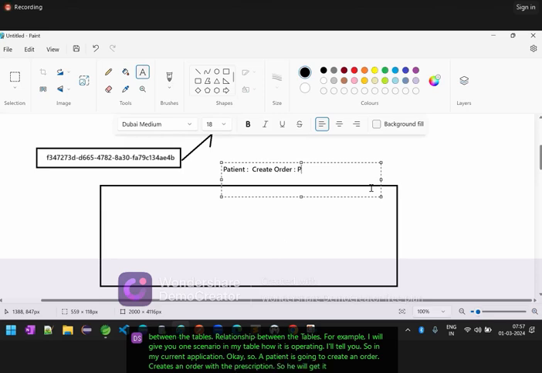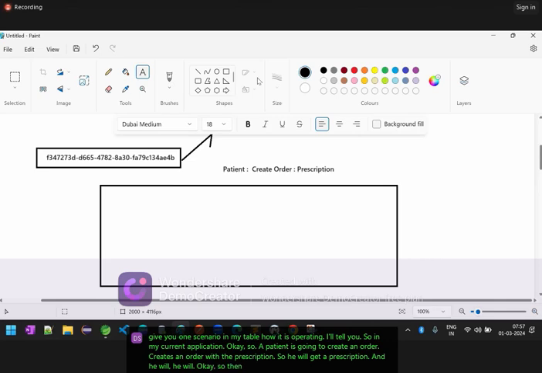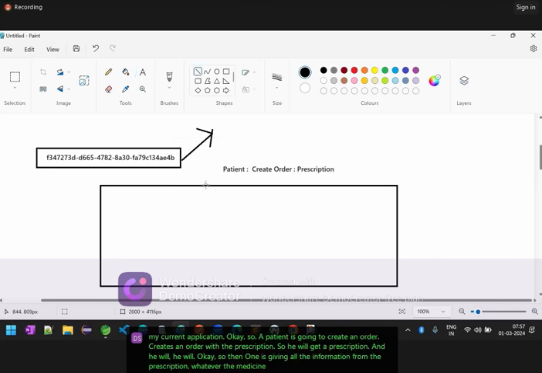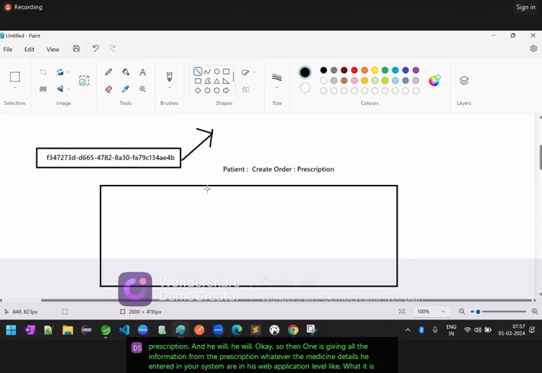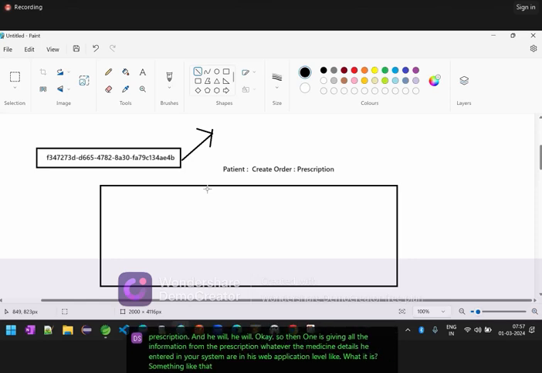He will get a prescription, and once he gives all the information from the prescription, whatever medicine details he entered in the system or in his web application, like Flipkart or Swiggy, he will find all the medicines he needs. If you have ever used the Tata 1mg application, all these things are the same. Here he is simply entering all the medicine details.